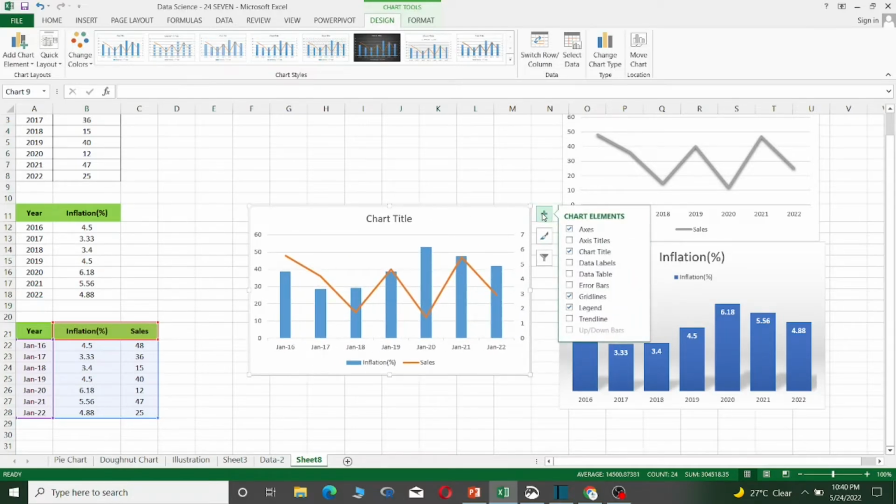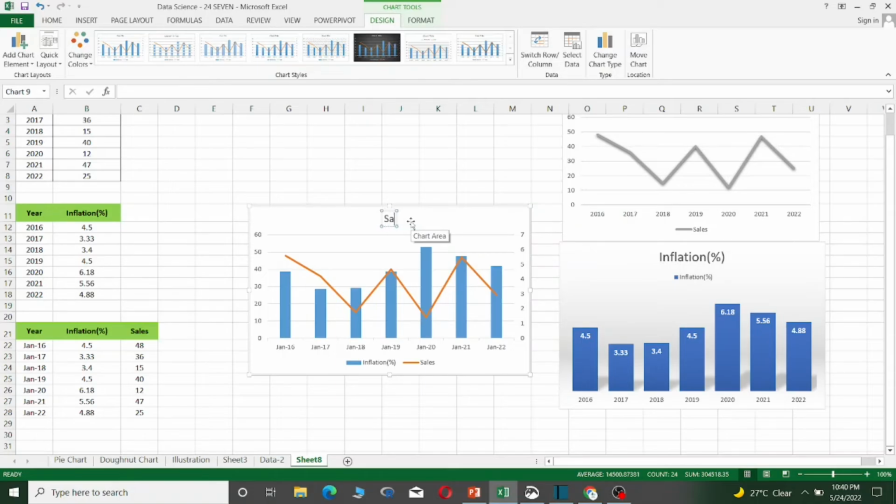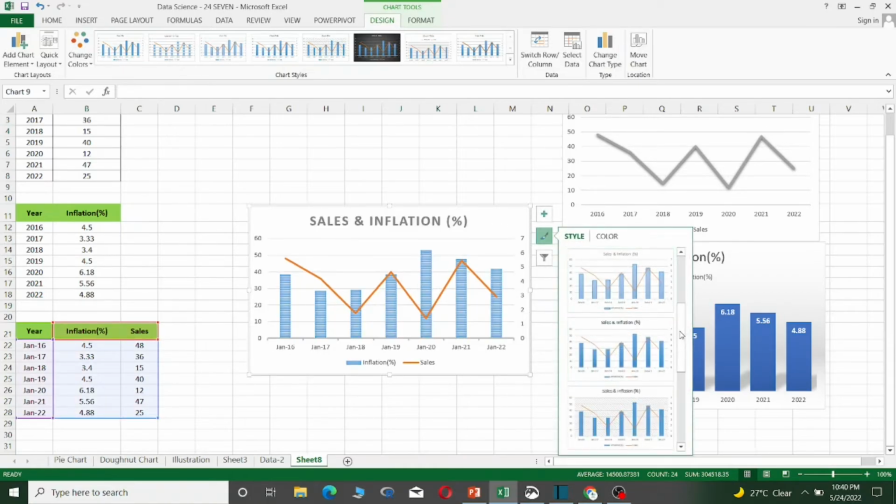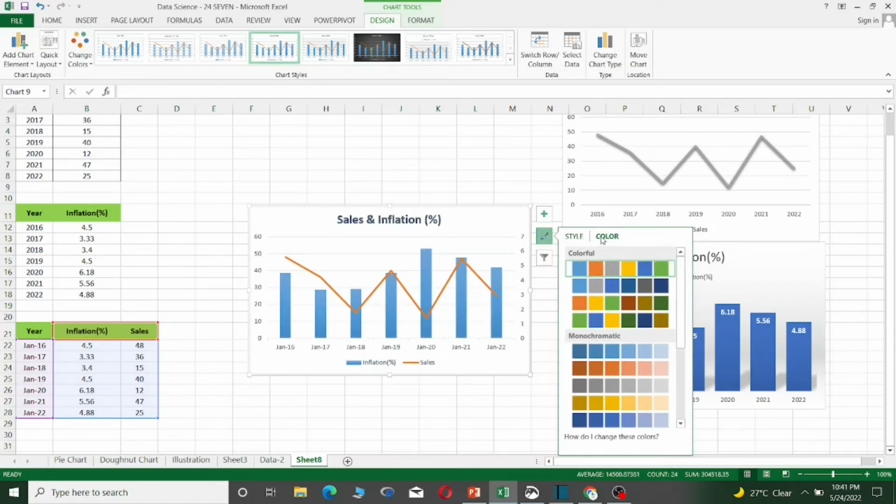Again, with the help of this plus option, you can manipulate these chart elements. If you do not want this chart title, just click on this. If you want, just click. Suppose it is sales and inflation. And apart from this, you can change the style using this brush, and you can change the color also.